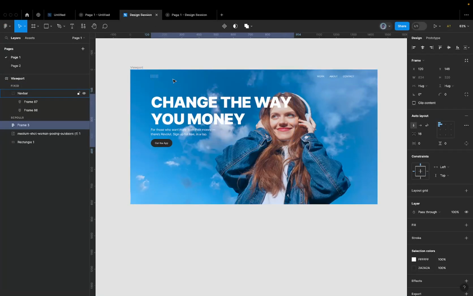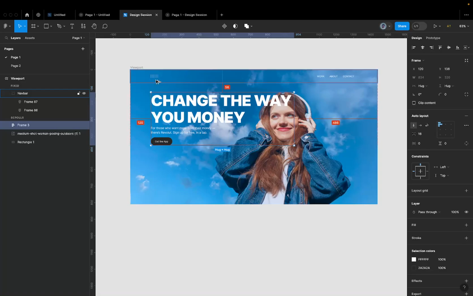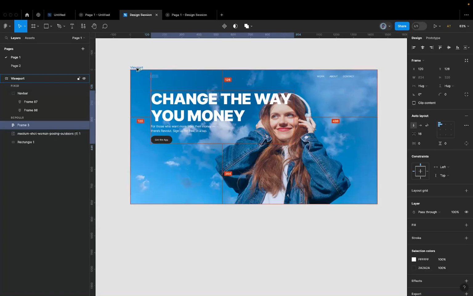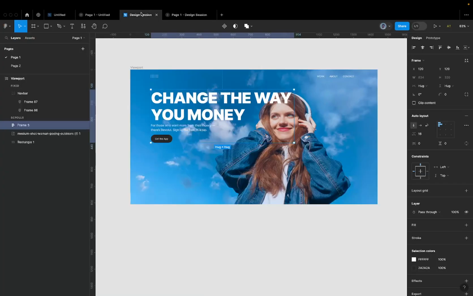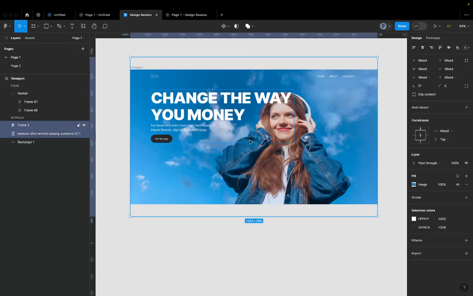Okay, before I do that, I want to space it away from the navbar, from the top of the design. Let's say 120 as well. Okay, I think it looks good. So with this, I am okay with this result. And the next thing I want to go ahead and do now is start creating the card.